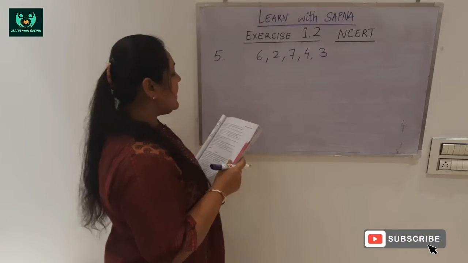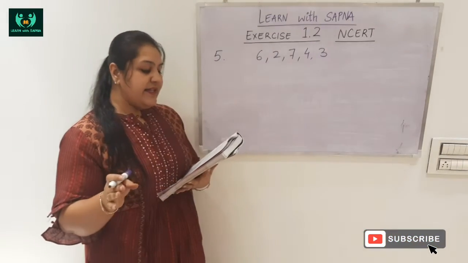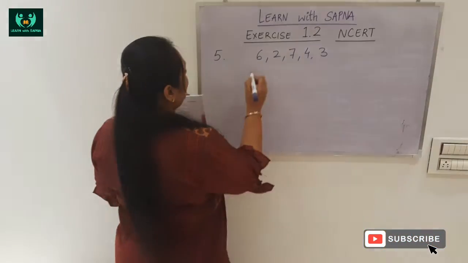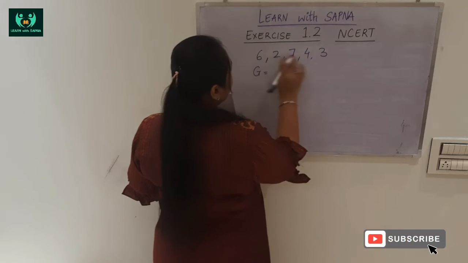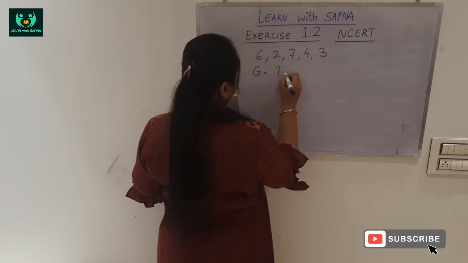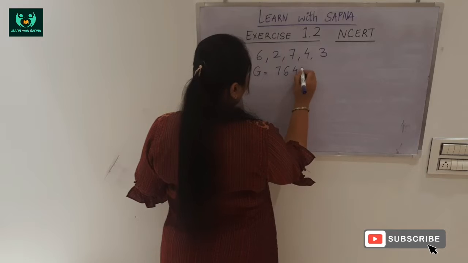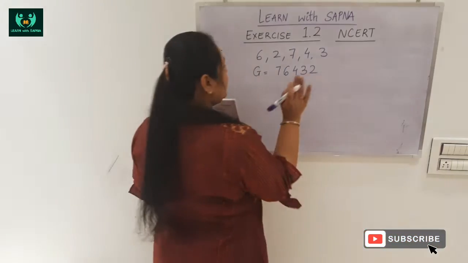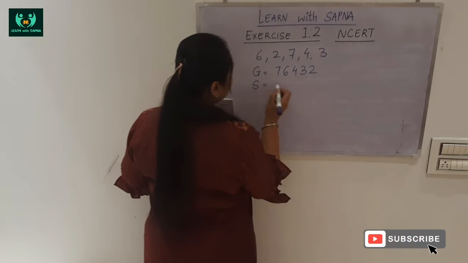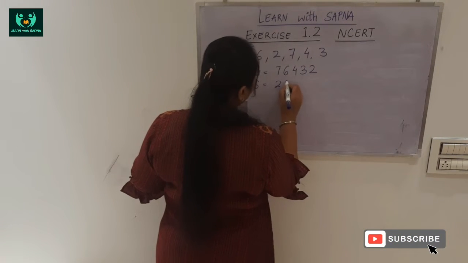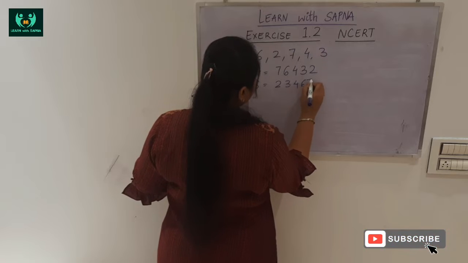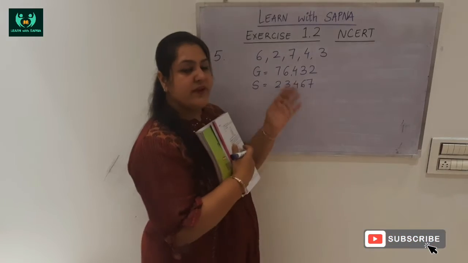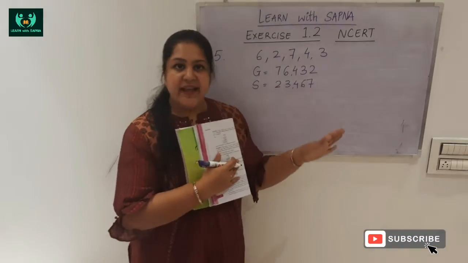We have 5 digits. Now we have to form the greatest and the least 5-digit number each using 1. So there has to be no repetition. So what will be the greatest number? Which is the highest number of all? 7, then 6, then 4, 3 and 2. 5-digit number starting from the greatest going to the lowest. Similarly, smallest number starting from the least digit 2, 3, 4, 6 and 7. So the greatest number that can be formed using all these 5 digits without repetition. We have not repeated any digit.